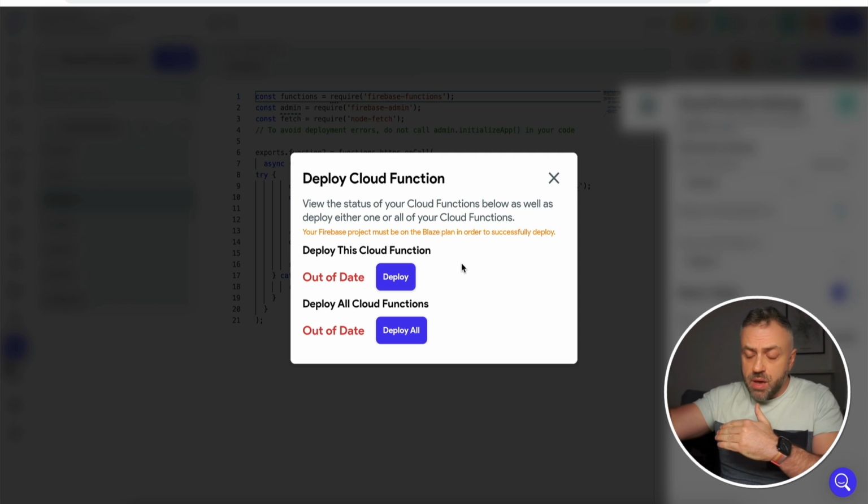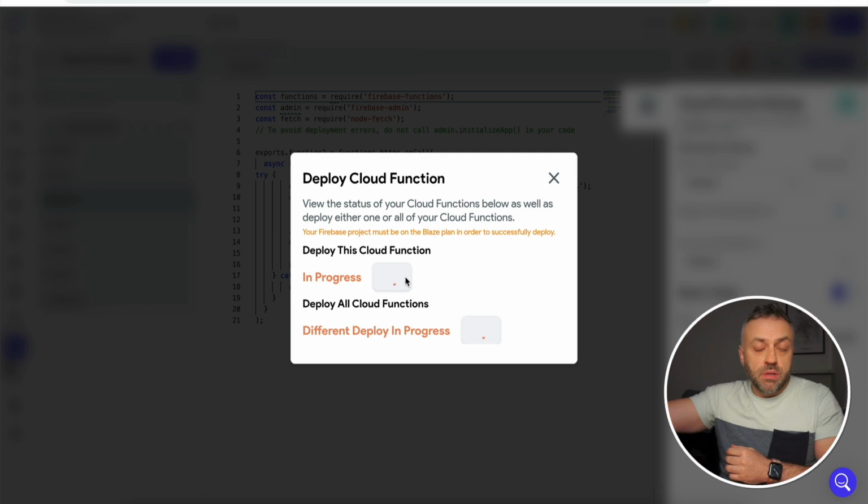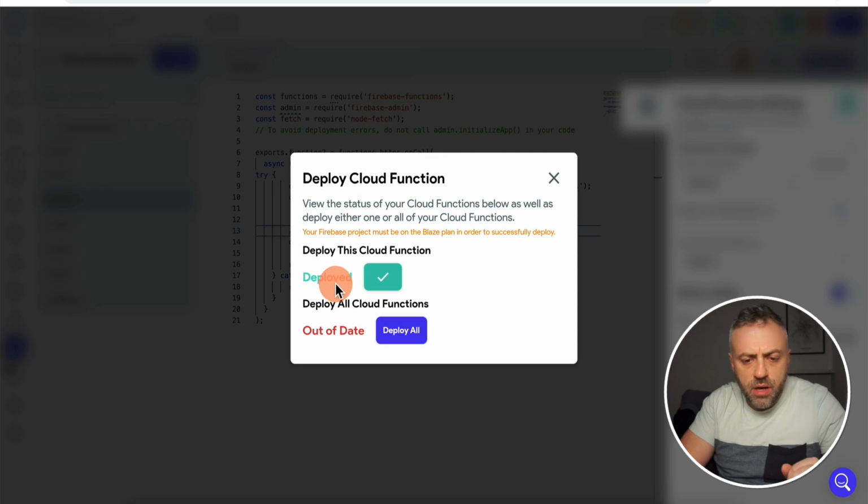So there's a mismatch between the cloud function that I'm looking at right now on my laptop, that FlutterFlow knows about, and the function that has been deployed. They're not in sync. So I'm going to click deploy. It's going to package it up, and it's going to literally upload it to Google services, where it's going to be replicated among the many, many servers that Google has. And after that, it will be ready to accept requests from its users. All right. And now, as you can see, that function has been deployed successfully.